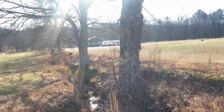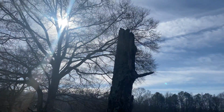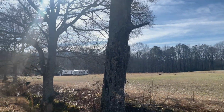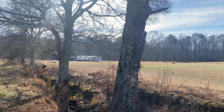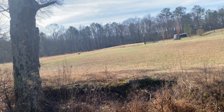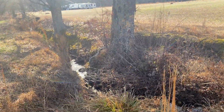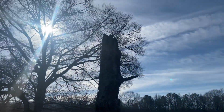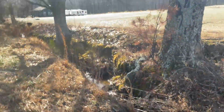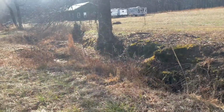Our neighbor cut this tree right here down. Actually, it had broken and fell, the whole thing just fell over. The wind came through and laid the entire tree down, and it was laying across the field right there. He went out there to cut the firewood off of it, and he cut it right up there, and when he did, it stood back up. The roots pulled it back up, so it's back up in the air now, so I've got to try to get it down. That's another one. It must have some spring roots, I guess, because it came right back up again.